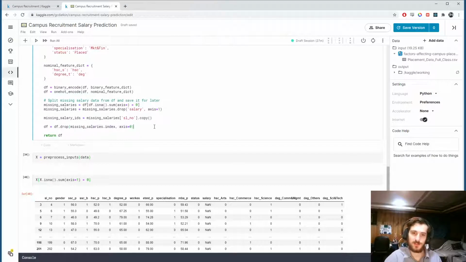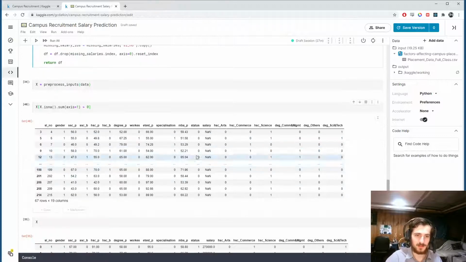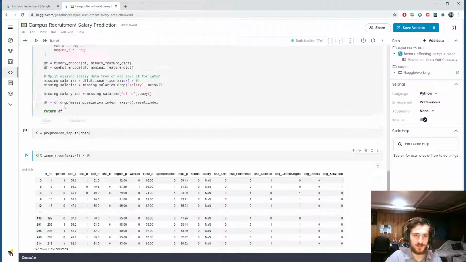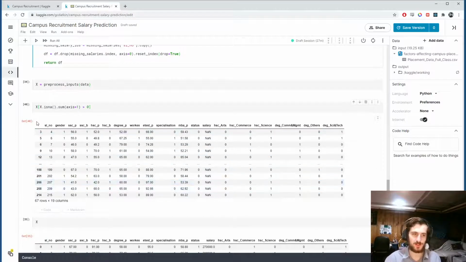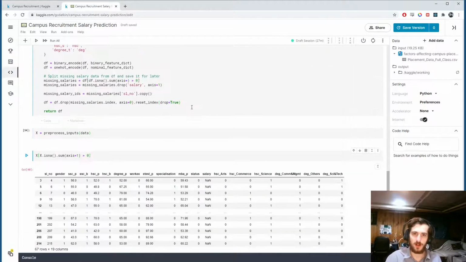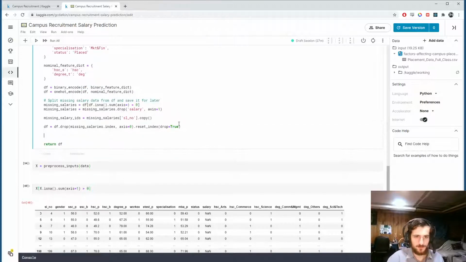Anytime we drop rows, it's a good idea to reset the index, unless, like in this case, we wanted to save it for some reason. But I'm talking about this actual index over here. We want it still to be in ascending order and without skipping values, so I'm going to reset it with reset index, and we're just going to pass in drop equals true, which will ensure that the old indices, the ones that are out of order or skipping values, are not added on as a new column. Okay, so that should do it.